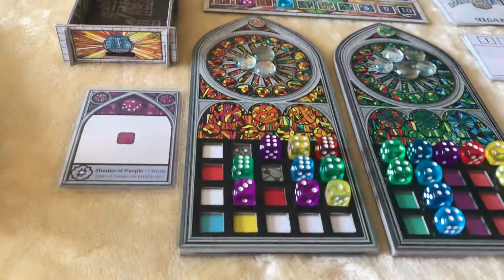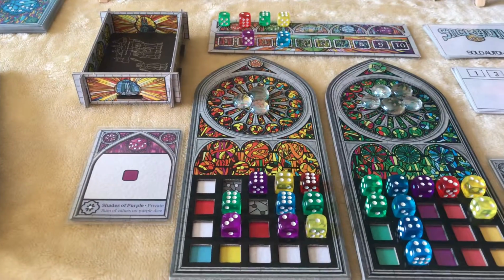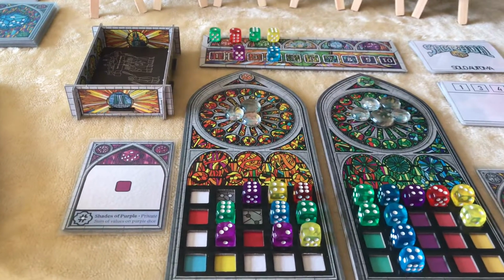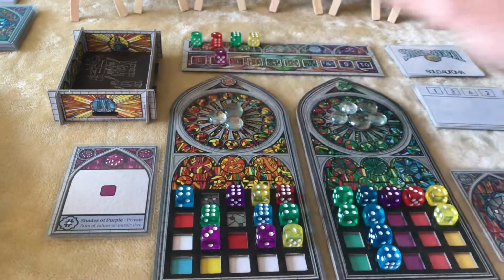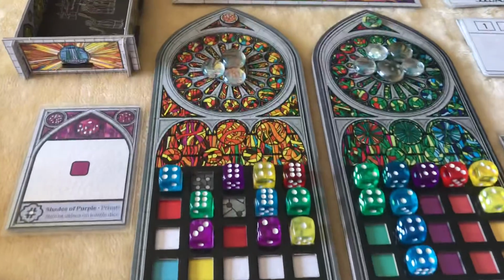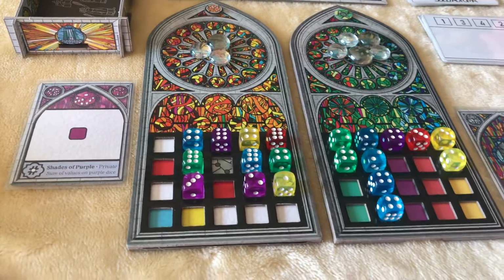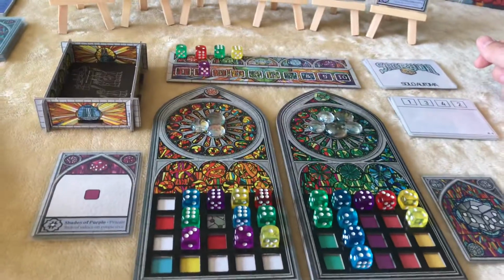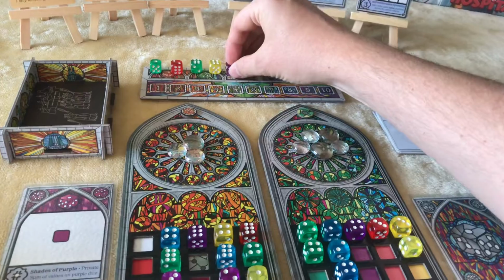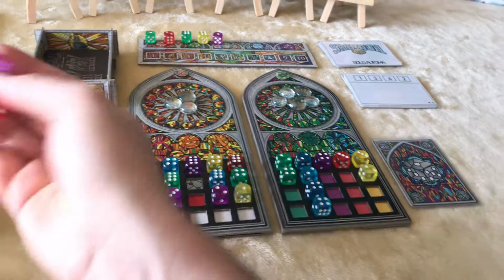And then what do I want? Let's put this blue 4 here. Oh, wait a second, I want to put it right here. Perfect. So far I haven't screwed up any of the public objectives, so I'm looking pretty good. So put that there. Draw 5 more.